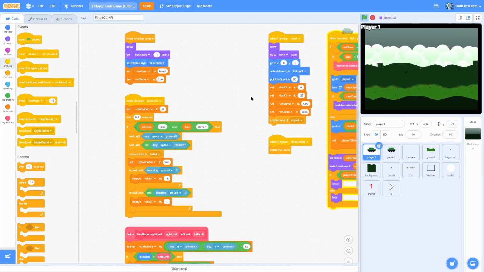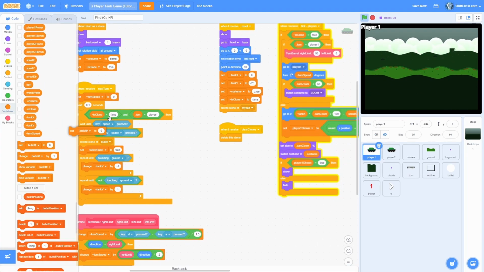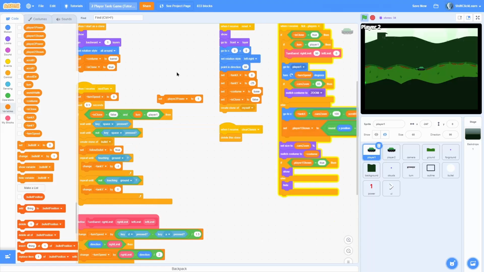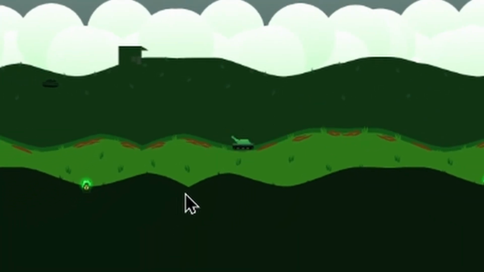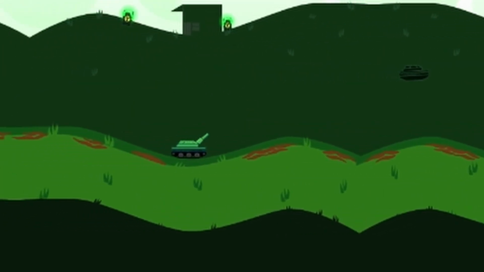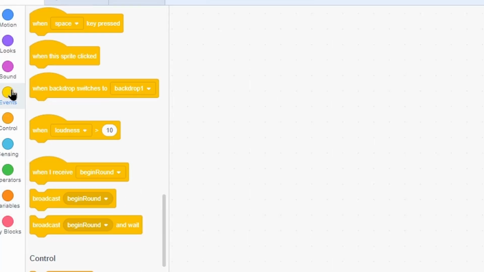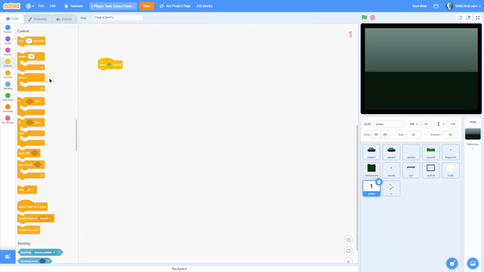And because we've set everything up correctly, if we go ahead and set the player 2 power, say, to 1, and now we shoot, you can see that the bullet just kind of comes out like a little puny thing. Now let's make a number counter that will display the power of our bullet so we can actually visually see it. So in the power, add a when green flag clicked, forever hide.